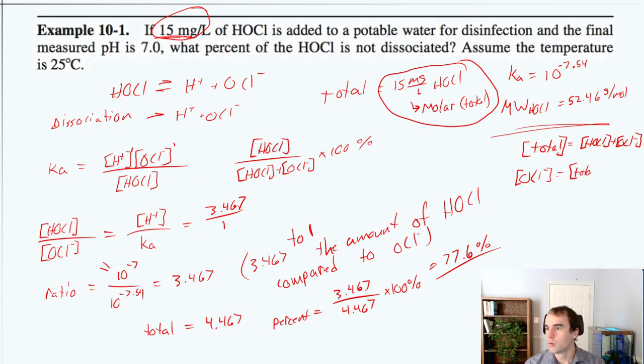And then I can get rid of one of my terms because I have a system of two equations now, with one equation here and the other equation here. And so I can substitute in because I know my total, and I can use this substitution to get rid of HOCl or to get rid of OCl minus. Either way, I'm getting a simplification, so I have one variable. Now, it turns out you don't have to do that because I showed you this other way that I went through and used an arbitrary number in this case. And then given that percentage, I could calculate the molar concentration of HOCl that we added and use that percentage to say how much is one or the other. So I could certainly do that.